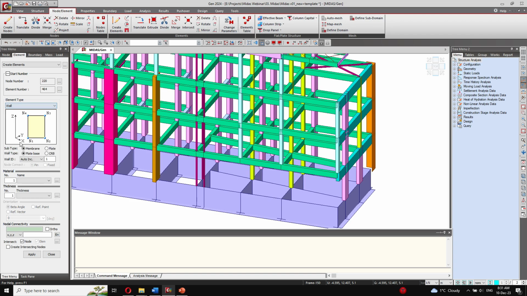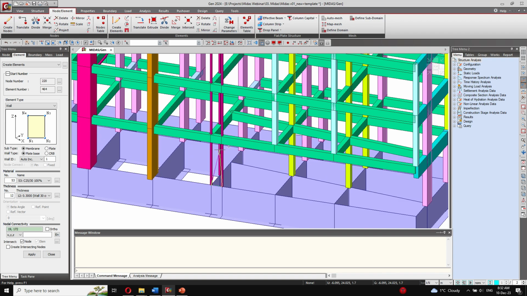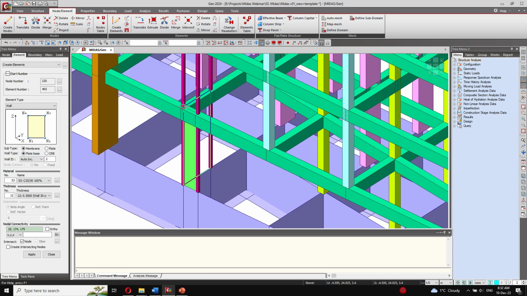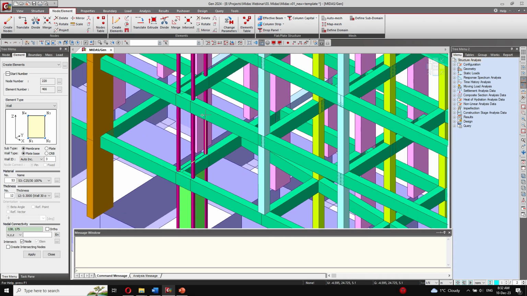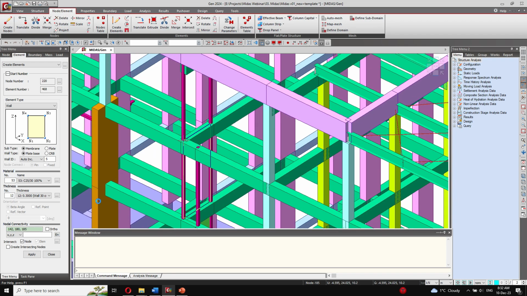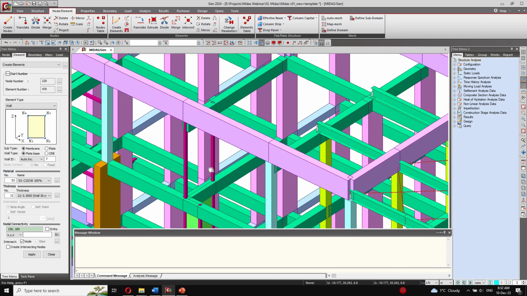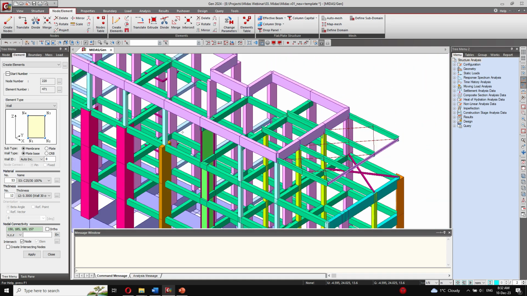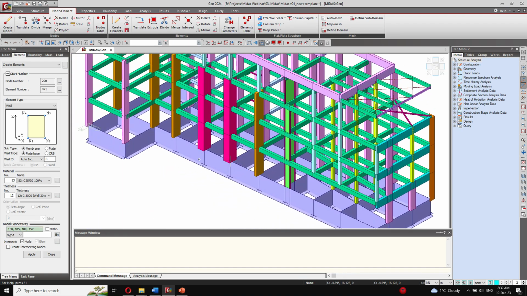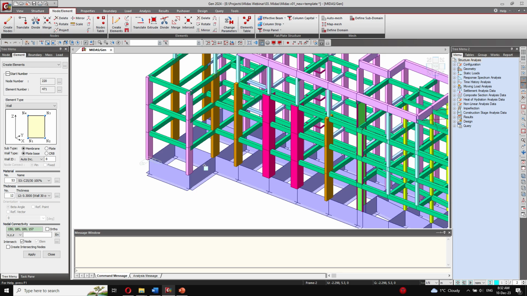But also there is the option which is called wall, and this is a special type of finite element from Midas which doesn't have to be meshed. Okay, I think this was the only wall in the model.